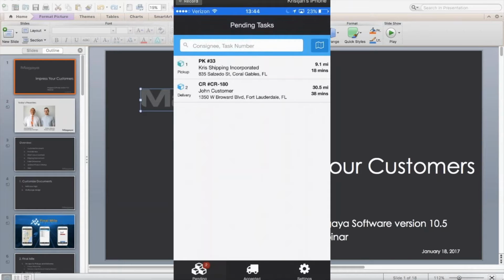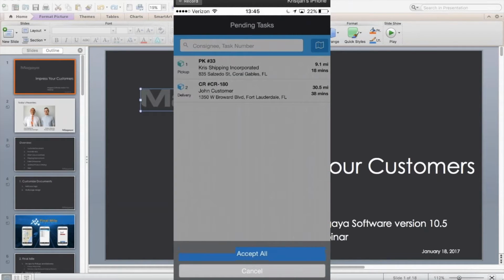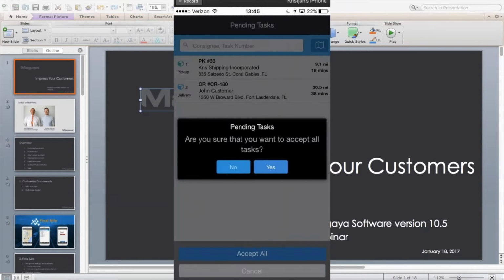And by the way, a feature that a few of our first customers that are already using it found a little hard to discover. So I'm going to actually show it now, and we're probably going to have to redesign to make it a little more intuitive. But if you swipe on the task here, you can accept it. So this is me, the driver, saying I'm taking this delivery. But if I press and hold on either of the tasks, I can actually accept all of them together. So this is good for those that might have 100 packages, so that the driver doesn't have to go and click on each one separately. So I'm accepting all of these pending tasks.